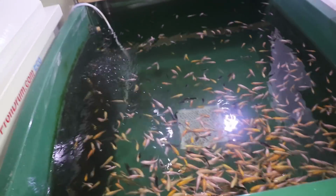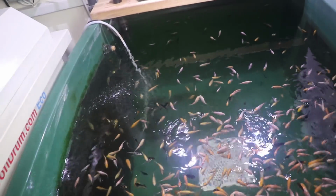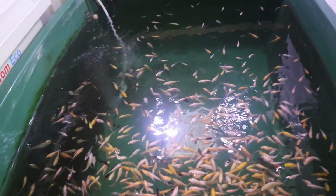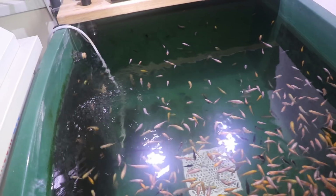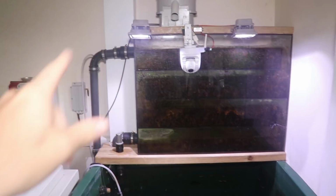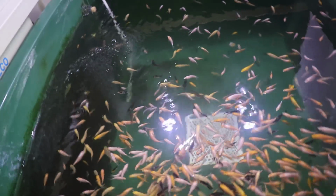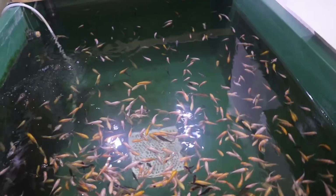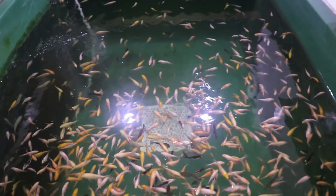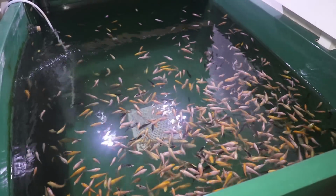I think what might be an interesting idea is to put a bigger pump on this pond, but I really don't know how that increased flow rate would affect the fish. It's a 5,000 litre an hour pump on this pond at the minute, but I doubt with it pumping up there it actually pumps 5,000 litres an hour, but it's probably 2,500–3,000 litres an hour. So maybe a bigger pump might be worth a try. We'll see how time goes on. But these fish are really happy at the minute.